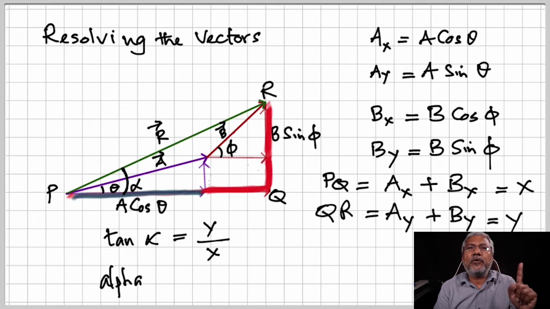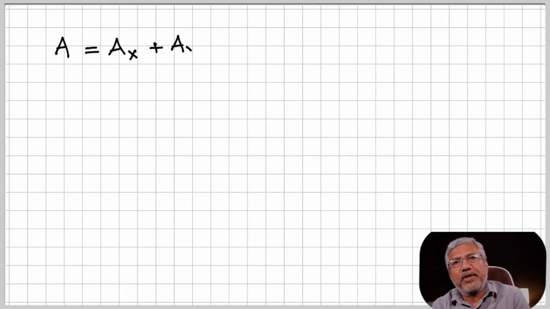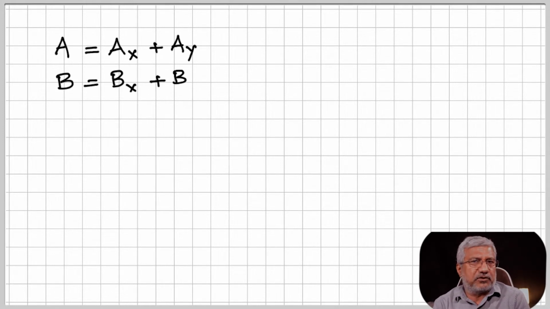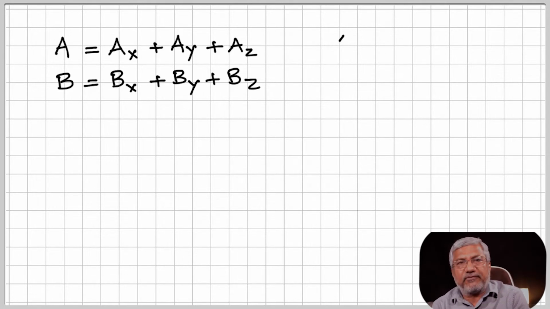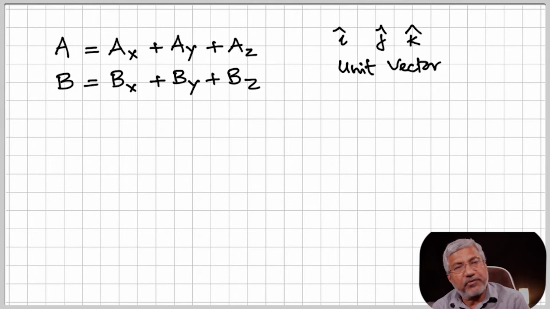So we know we can find the resultant of two vectors either using the graphical method or the resolution method. And again, you can also use the unit vector method to add two vectors. So here is an example of using the unit vector method. Let's say that we're talking about three-dimensional vectors. Therefore, it should have the Ax, Ay, Az, and that is represented using the unit vectors i, j, k.